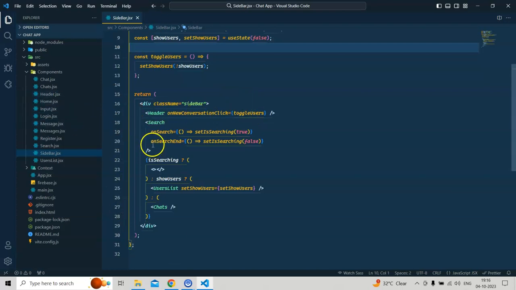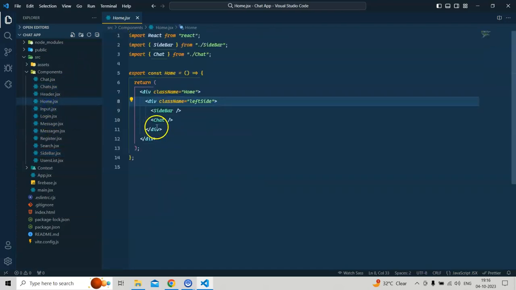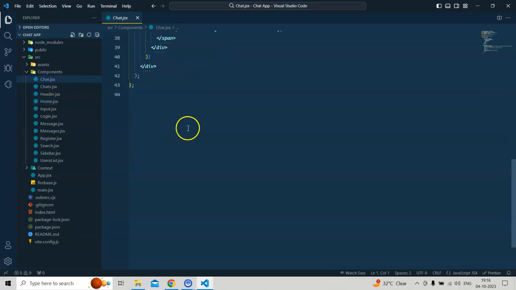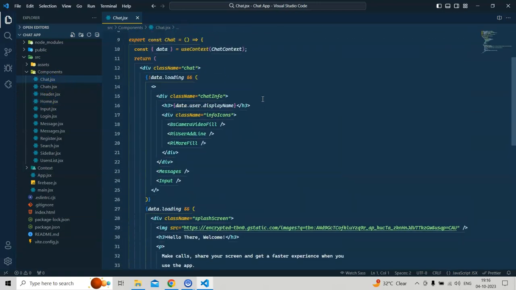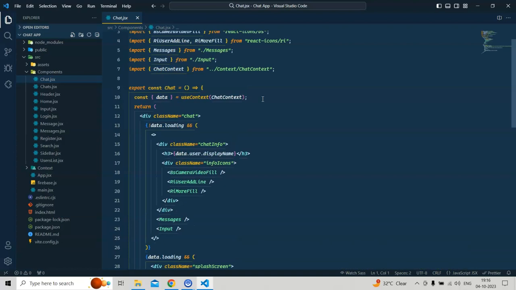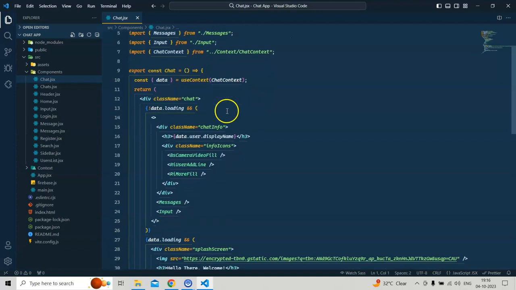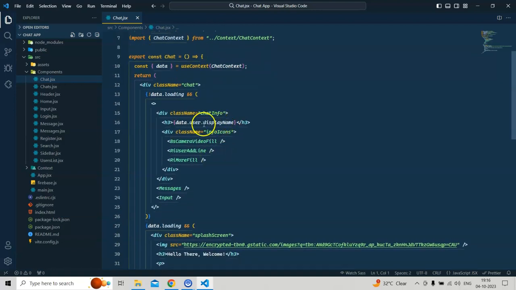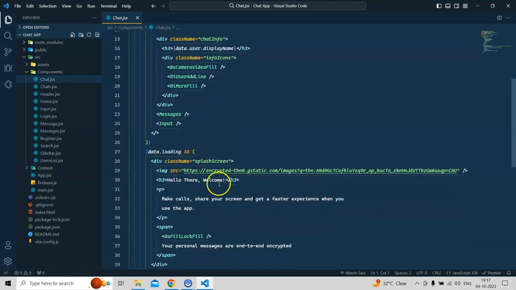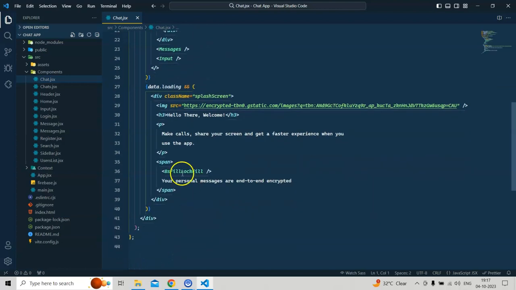Instead of going into this, let's just see the chat component which we have given in our home page over here. So the chat component is structured like this. This is going to be the message component. This message component will have a heading. It will have a username displayed over there and have some icons. These are just for aesthetic purposes. We included some icons. And after that, we have a splash screen sort of thing. When no conversation is selected, this splash screen will be visible. So that is the basic idea of why we have written this splash screen.